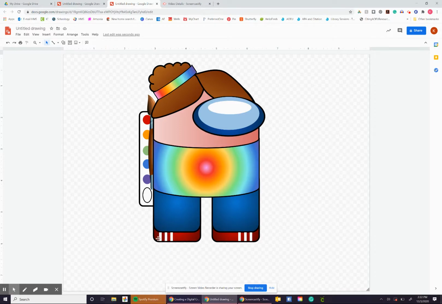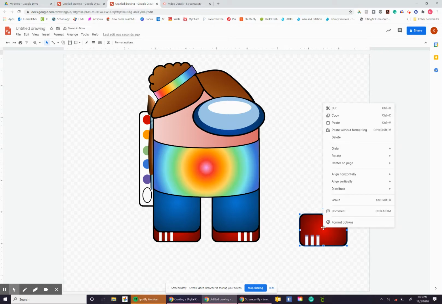What I did, I selected all 3 of these and I copied and pasted them and dragged them over to this other shoe. So the other shoe was exactly like this one. Now, if I wanted to completely replicate the shoe, what I could do is select all those shapes and lines. I can press Control C and Control V to copy paste. And maybe I just want to flip the formatting on this. So you can right click again and you can rotate.